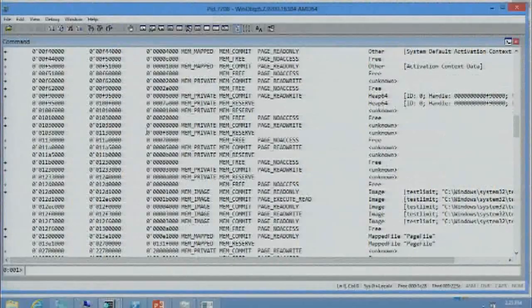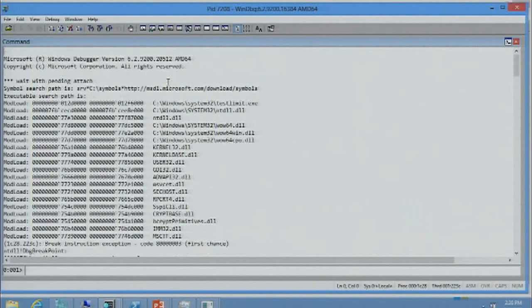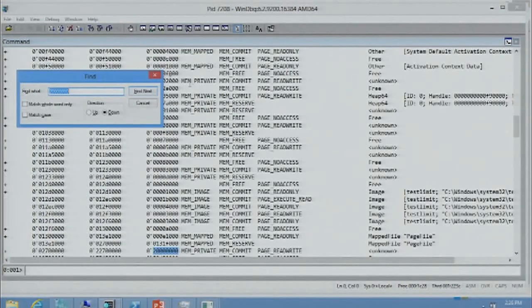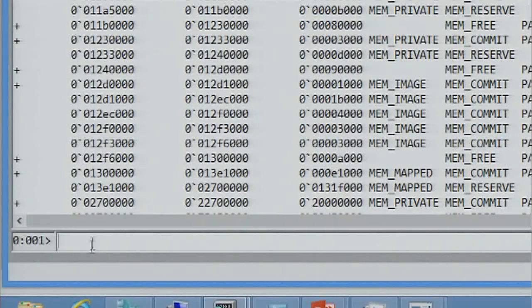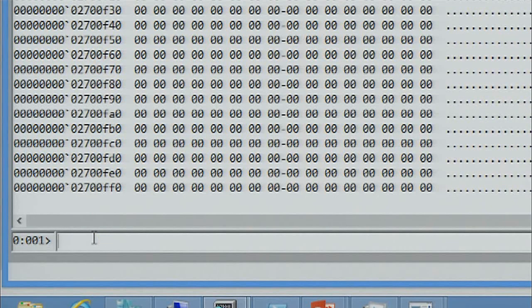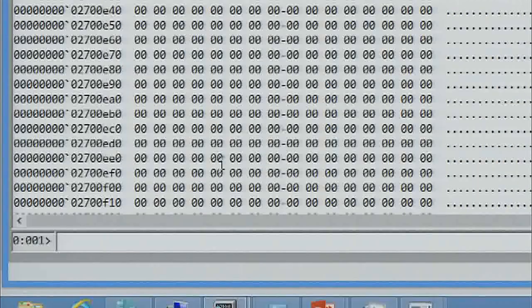So what I should be able to find, let me just zoom up again, is here's the address where those allocations appear. That's the start address. What I can do is use a db command, which basically means go and dump out the bytes. I said that a page was 4K in size, so in hex that's 1000. So I can go and dump out that page of memory. And what it looks like is most of this is zeros. If I scroll up, I can get to the top of the page.